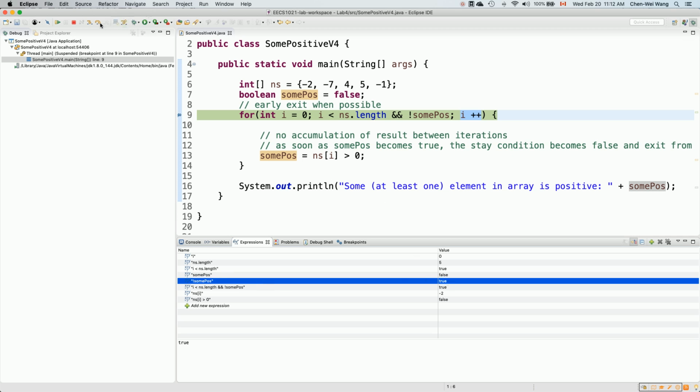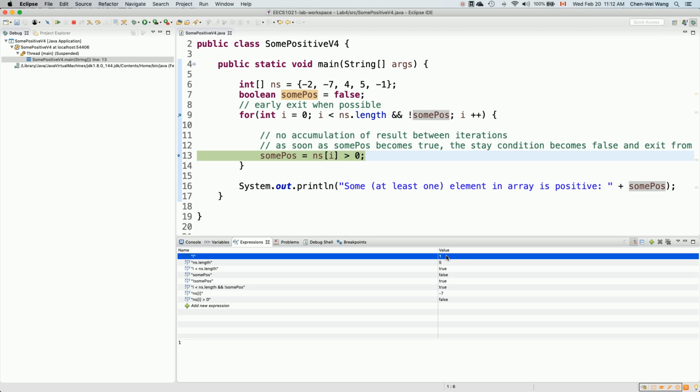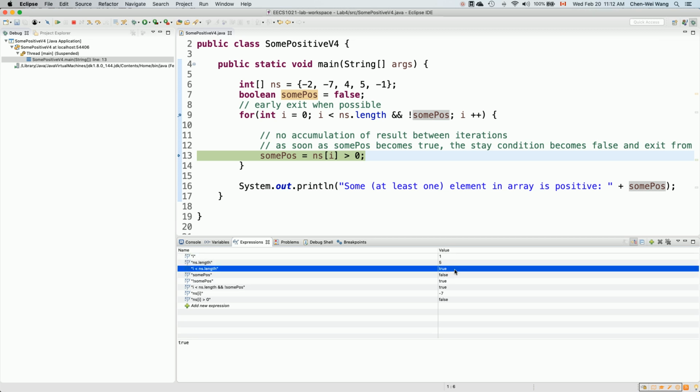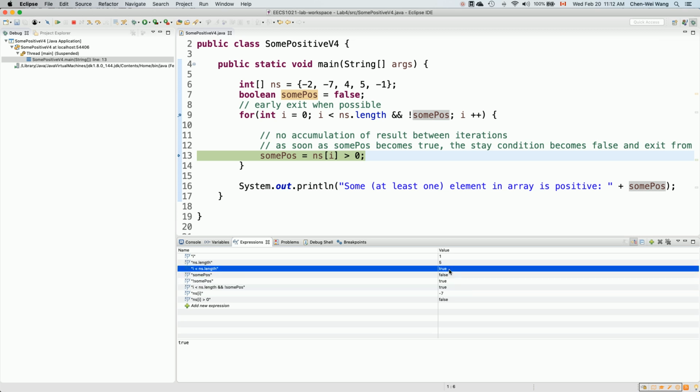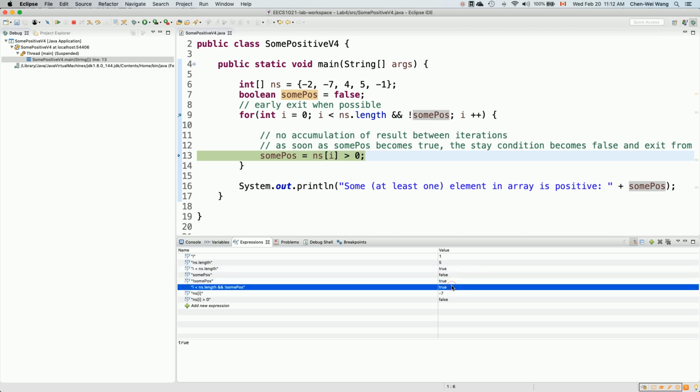Let's try. If I say step over here, let's see this. At the moment you can see i has been incremented from 0 to 1, and then we get the loop condition here. i less than 5, 1 less than 5, will just be true. And also, if you evaluate not sum positive, it will be true. So true and true will just give you true. It seems to be a little bit more sophisticated using a debugger. I want to show it to you because I think it's really important for you to practice this.